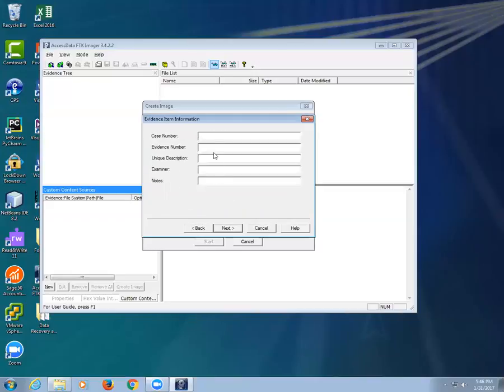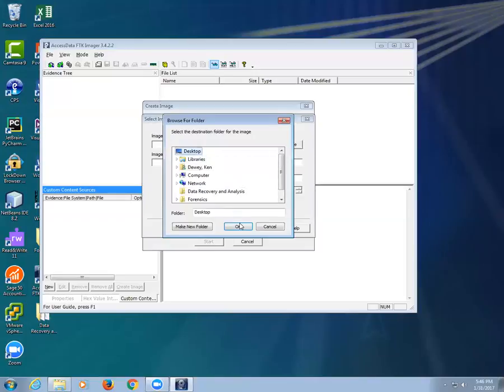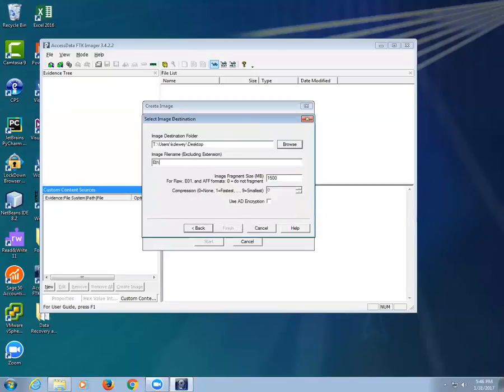Raw, got to give us some information. I think you can't leave it blank, but we're just going to put 11111. Next, now where I want to put it, I'm going to put it on my desktop. I'm going to call it Ethan. I don't have to give an extension because it automatically can do that. Now, I can tell it how big I want it. Do I want to fragment these files? The reason you would fragment is you want to make them into 640 meg chunks that we can put on CDs or something. But if you don't want to worry about that, just set it to 0, okay? And it'll just do whatever, no fragmenting.